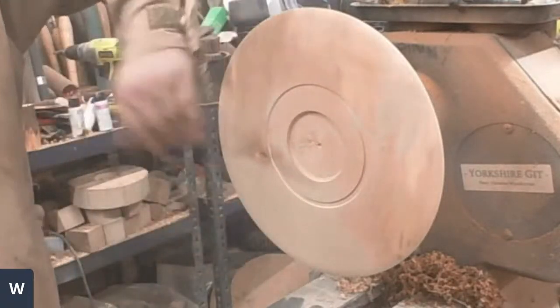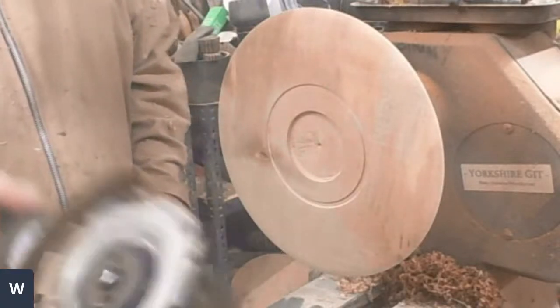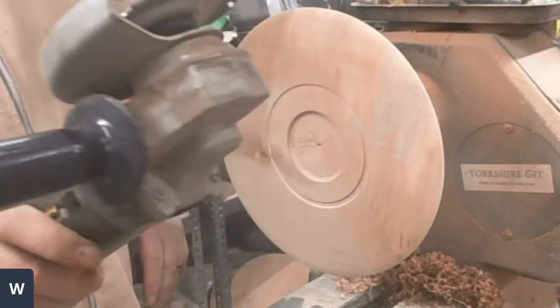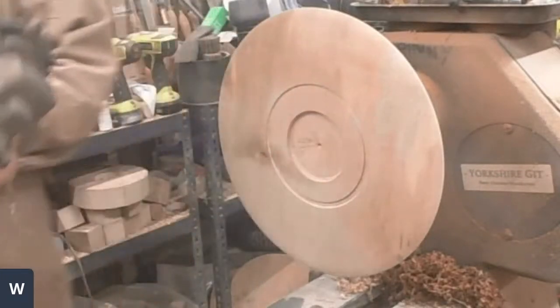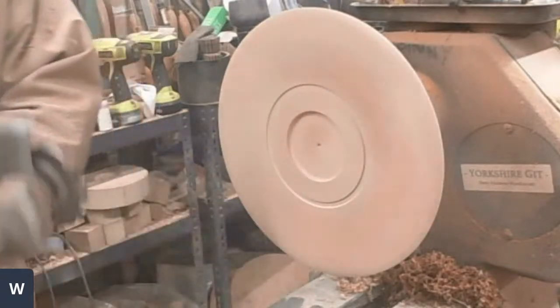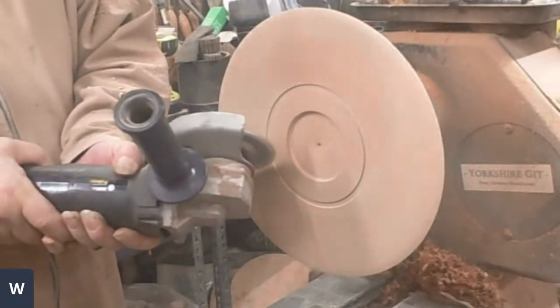Now, I've sanded that to 400, and now I'm going to ruin a lot of it because I'm going to be using my angle grinder with the Arbortech blade in. And I'm not using the small, long neck angle grinder. I'm using the biggie. It's 4.5 inch. Not really that big.